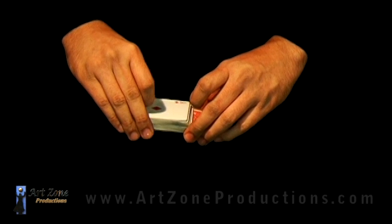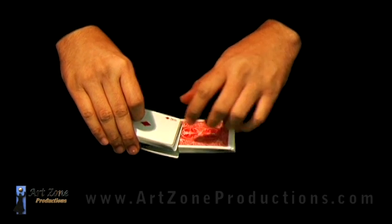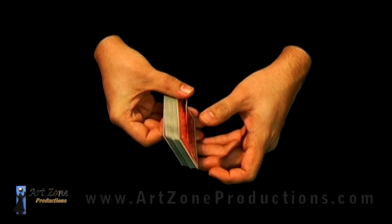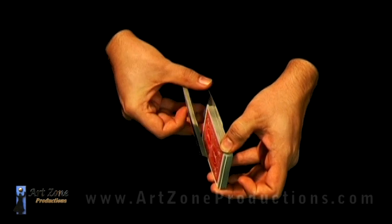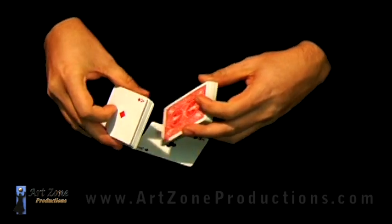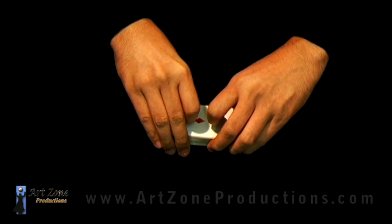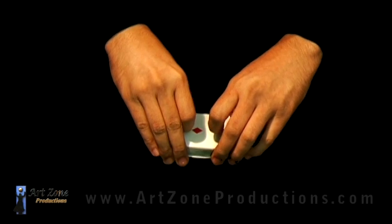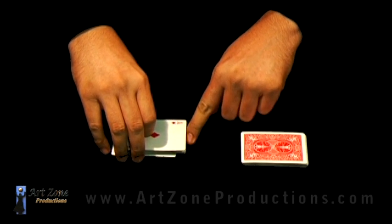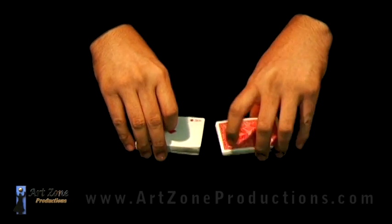Notice I'm trying to take the bottom half, and the bottom card should stay with the top half. So this is maybe a little bit of a struggle at the beginning, because I'm trying to take the bottom half and the bottom card should stay with the top half, you see. So for the audience not to notice you're keeping the bottom card with the top half, you need to swing the hand. I try to separate a little. When I swing, I drop it immediately, the top half with the bottom card, so they don't see any retaining card with this half.